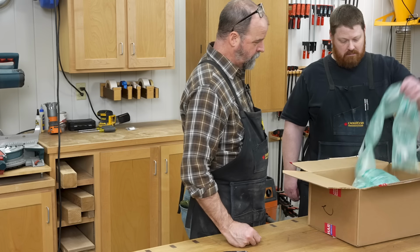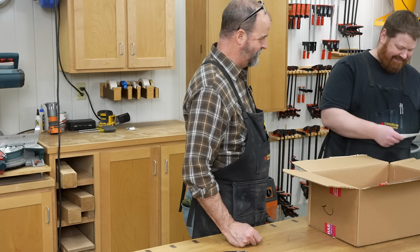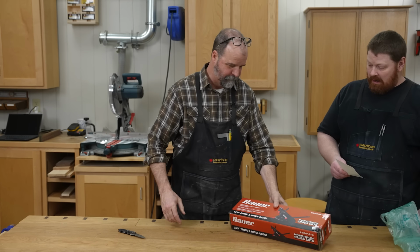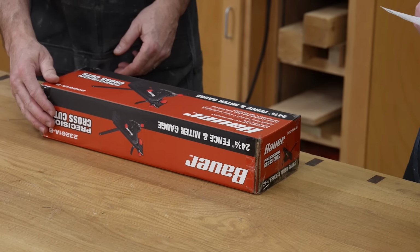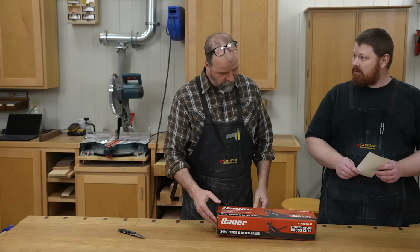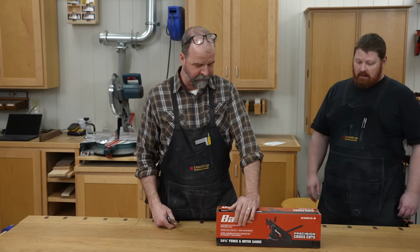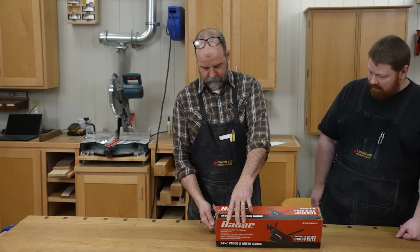We spent all that extra money on packaging. So what attracted me to this, this is a Bauer Precision miter gauge. I got this for less than $55 shipped to me, which is far less than what you're going to find for some of these high-end miter gauges. It looks like the box has only been opened 3 times.